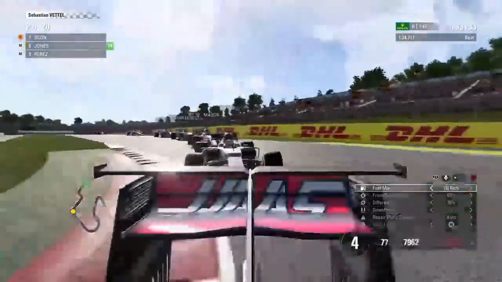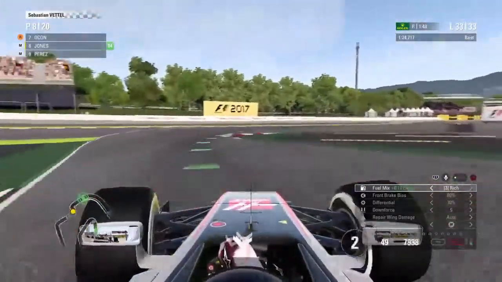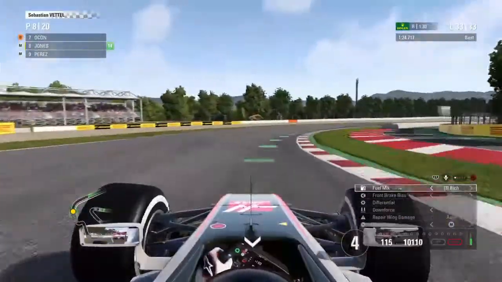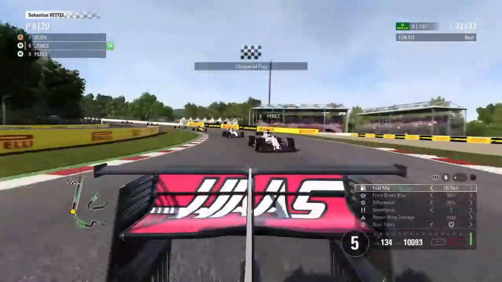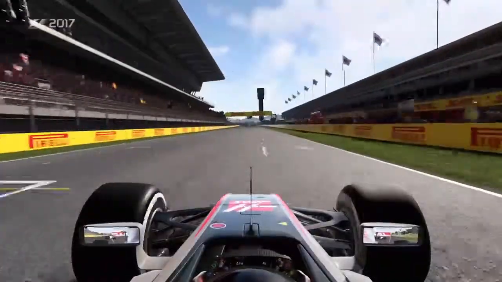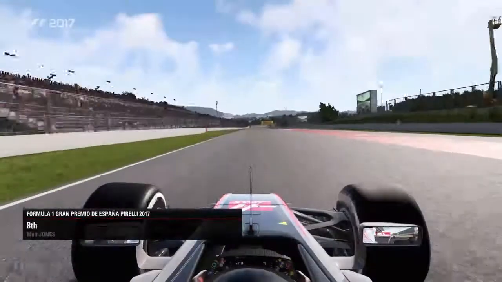But surprisingly, we managed to keep Perez behind as we go through to the chicane, try and get a good exit, and full power through the final corner, or try and go full power through the final corner, and we finish P8 after starting last place, which is very surprising.